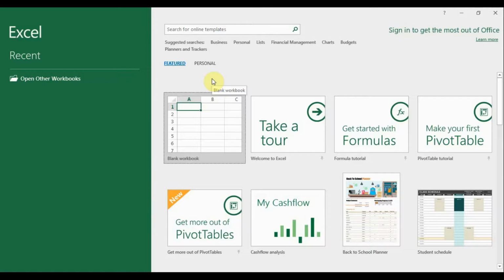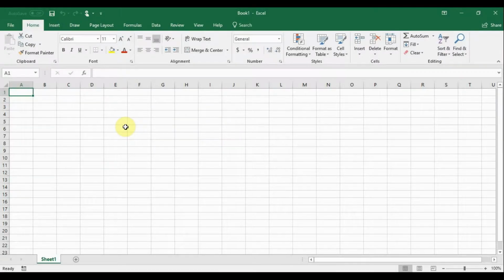What you see on the screen right now is exactly what you're going to see anytime you open Microsoft Excel 2016. It gives you the option to open a workbook you've been working on previously, or you can choose an Excel template where Excel pre-populates information for you. We're going to use a blank workbook so we get an idea of what the layout of a Microsoft Excel workbook is.